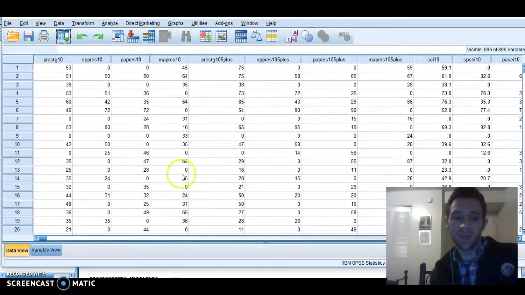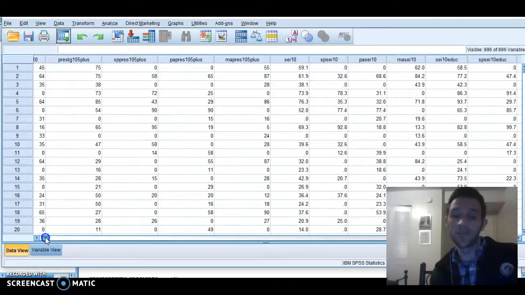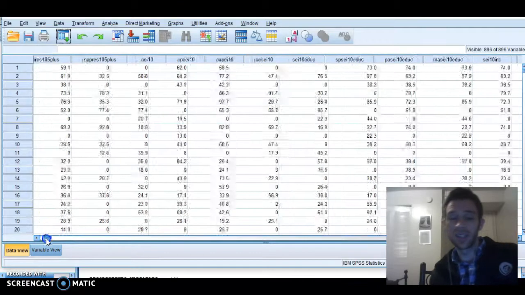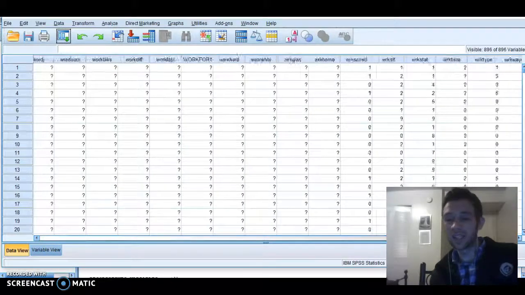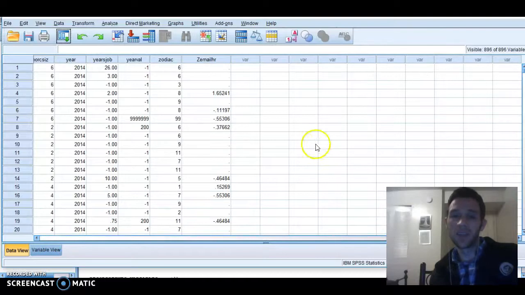And one more thing, where is our z variable that we created? We click that checkbox that says Save Standardized Scores. Standardized scores mean give me z-scores for each observation. So it creates the new variable clear at the end. So grab this slider right here. We're going to head clear over to the other end. So just drag this all the way over. And there is z email hours.